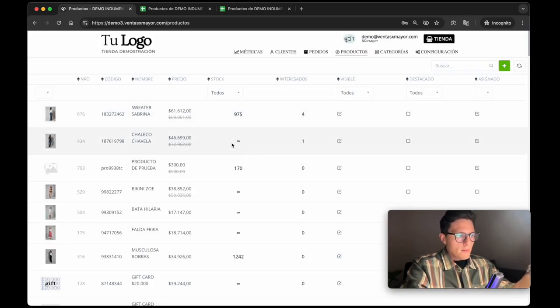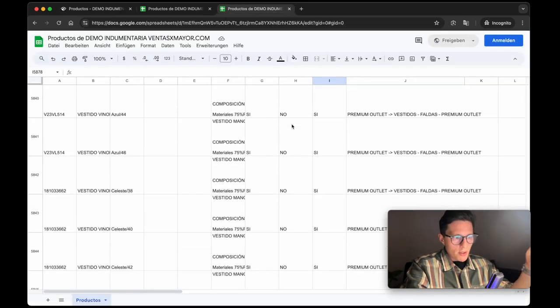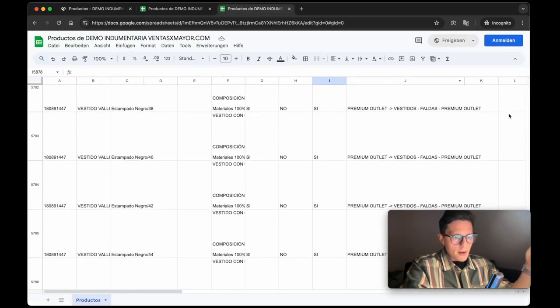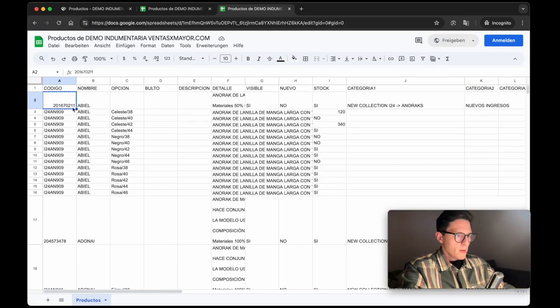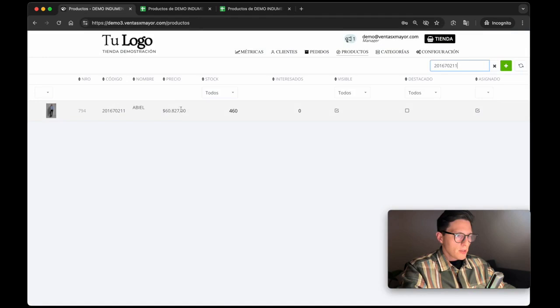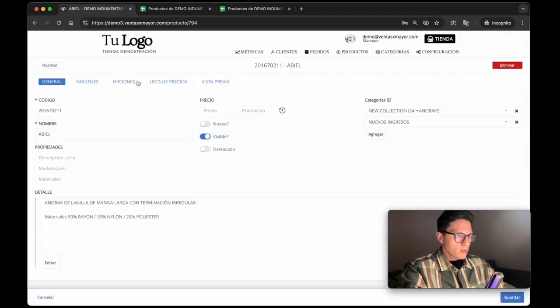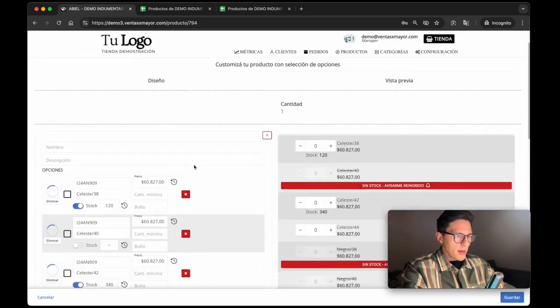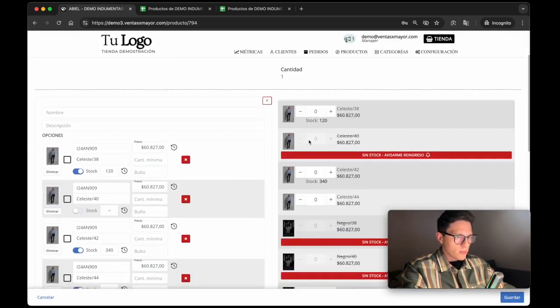We notice that the test product that I created appears here, in addition to the other changes that we made. For example, remember here, if we remember this product, let's see how these changes are reflected in the system. We're here. We came in and we're told that some items are out of stock. Let's see if it matches.